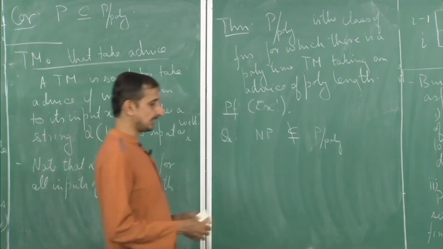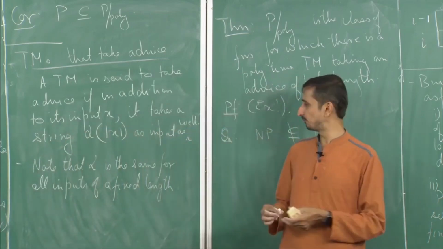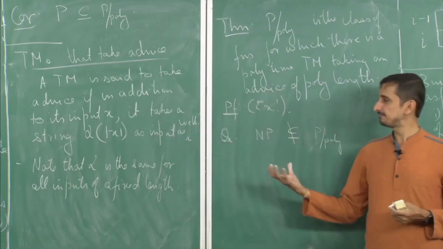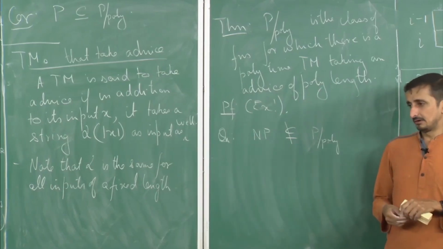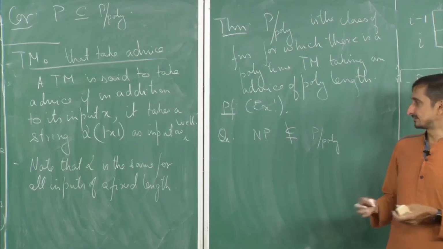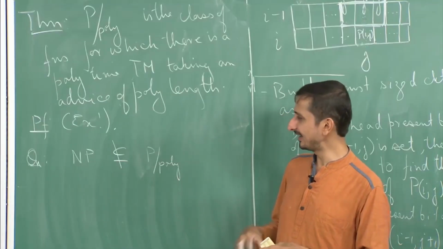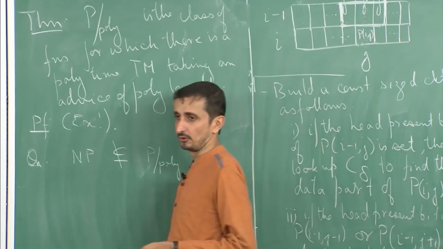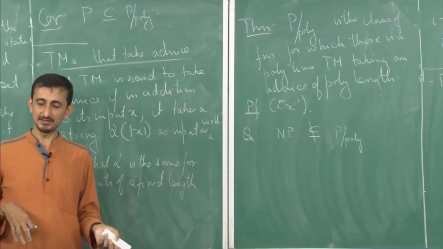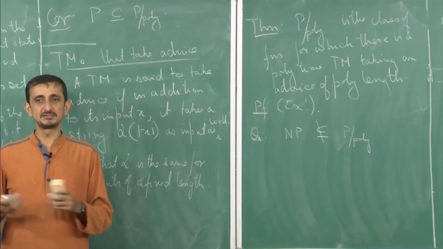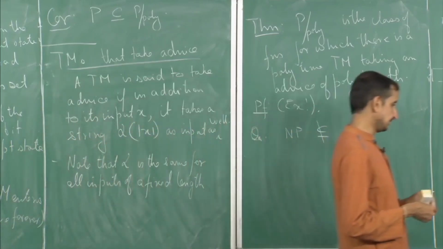This is something we believe is true, because NP has very complicated problems, where we can only verify solutions. So how can we design polynomial size circuits for it? It seems quite unlikely, and there are even results which show that if NP is in P/poly, then there is some de-randomization that happens. So that is quite unlikely.